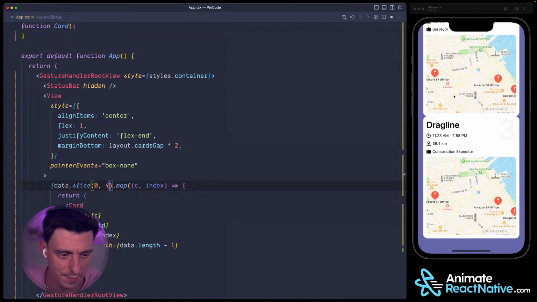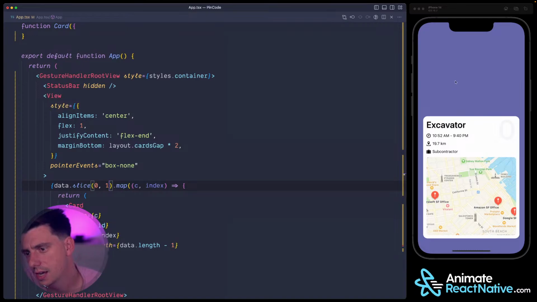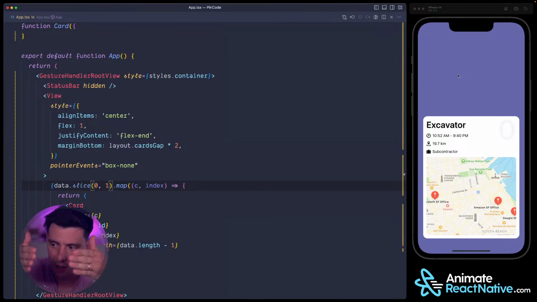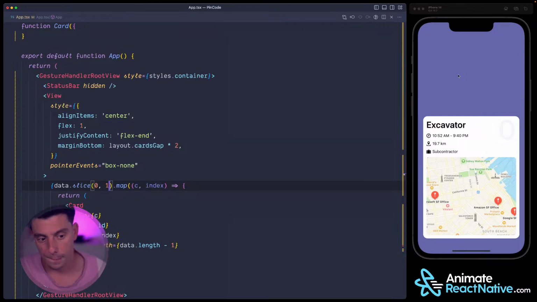right? And what we would like to do is to actually create this stack of items that are going to be displayed on top of each other or behind each other with this tunnel kind of propagation. We are going to rely on the index to display that and to assign a different scale and translateY. And we are going to use a fling gesture in order to change the active item.